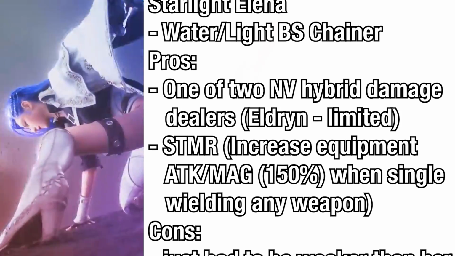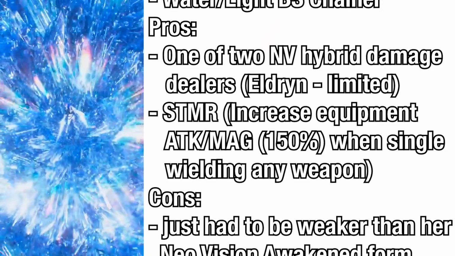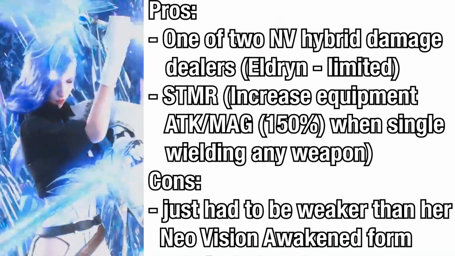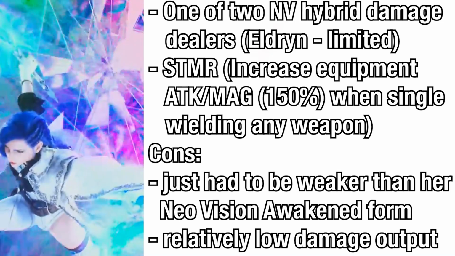Starlight Elena. She's the only hybrid damage dealer here. However, her damage output is literally less than that of her Neo Vision Awakened version, despite supposedly being a canonical upgrade. Thank you, Final Fantasy.